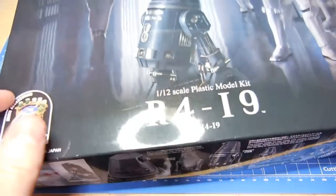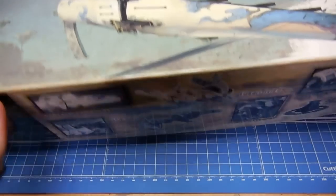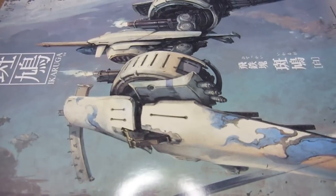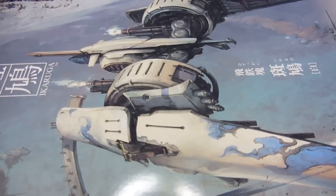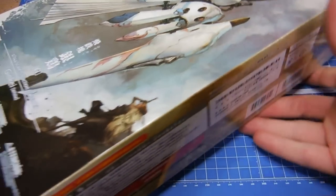So, yeah, I got these together. I got those six kits of the Blockade Runner. Here we have the Ikaruga. Now, I never got this before, actually. The one that I had purchased before was the two-player Ikaruga kit, which is called the Ginkei. This is the one I had before.